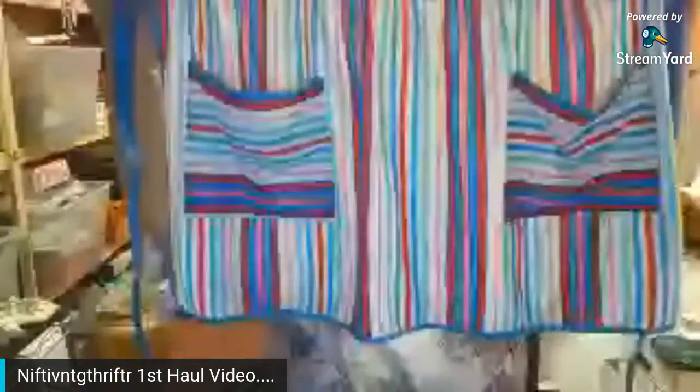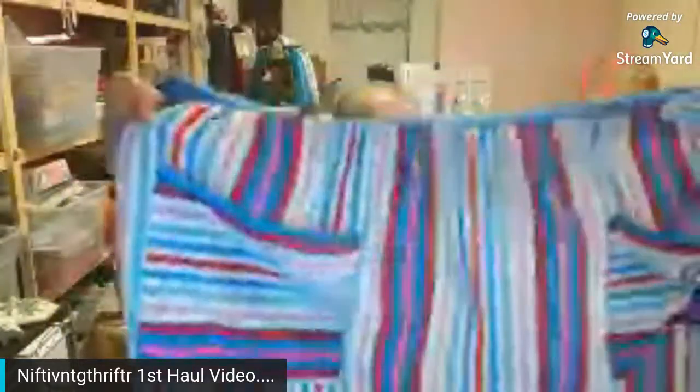Next, I found this cute little apron. And this reminded me of my grandmother as well. It does have some damage. This is one of the shorter type aprons, the double pocket. The sashes are in very good condition. There is some damage right here, but I do believe that can be repaired without too much difficulty. There's a little spot on this side as well. It's a double pocket. It's a very thin terry cloth-like material.